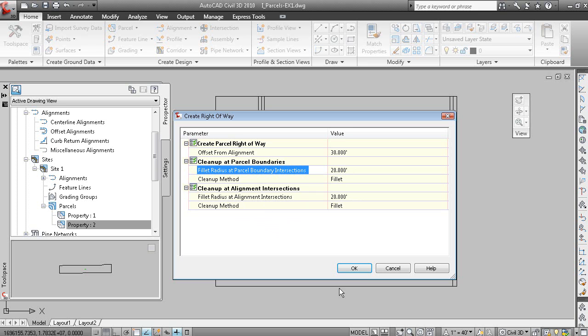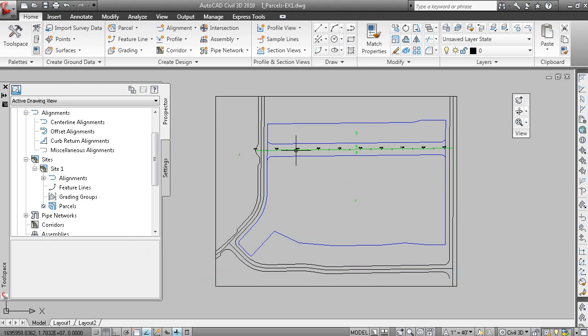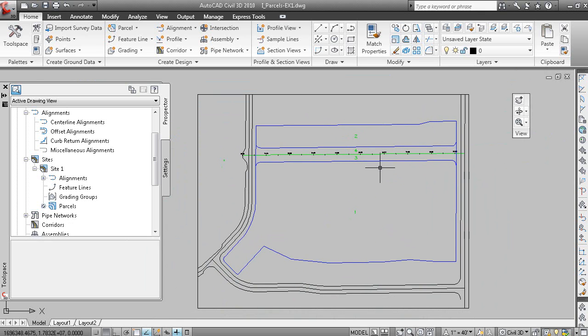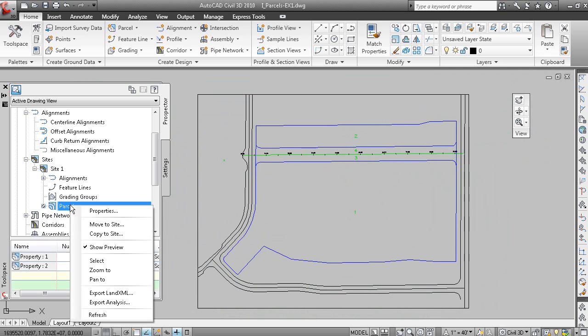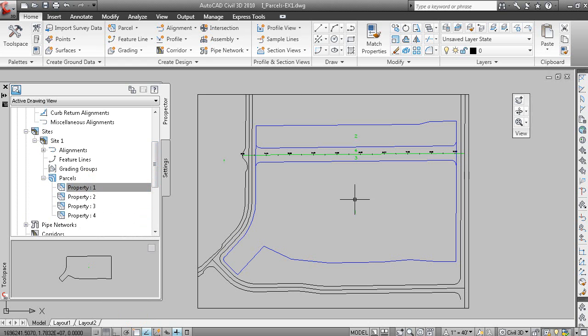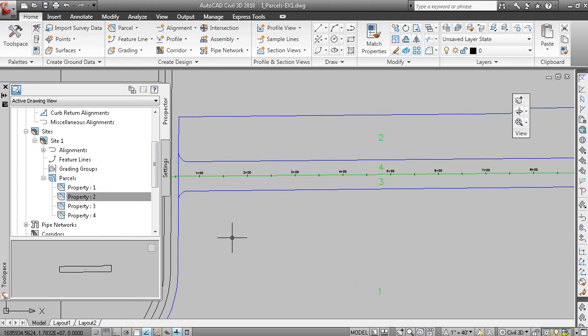We don't have a secondary alignment, so if I click OK, you can see how that right-of-way parcel has now been created. If we look at our parcel list now and refresh the list, you're going to see we have property 1, property 2, and then in the middle we have property 3 and property 4.